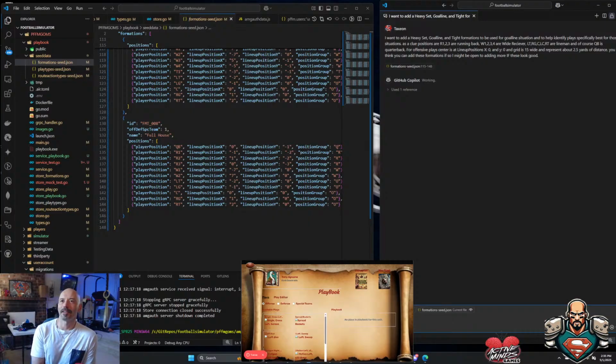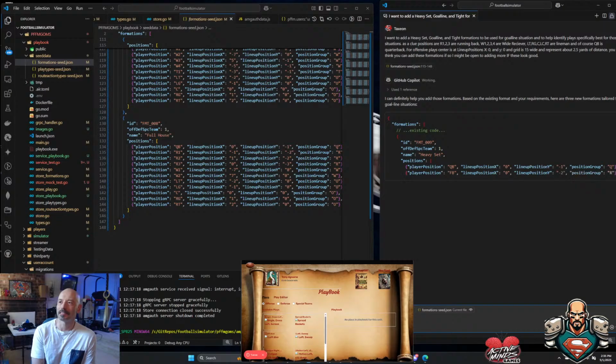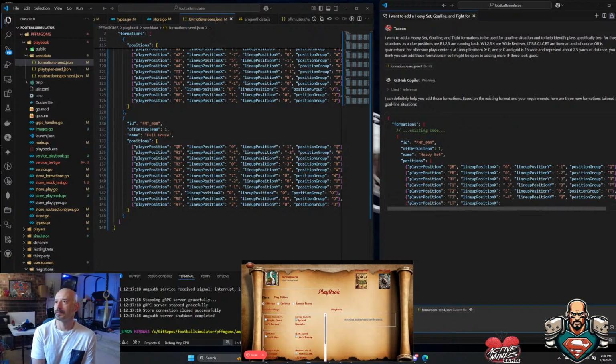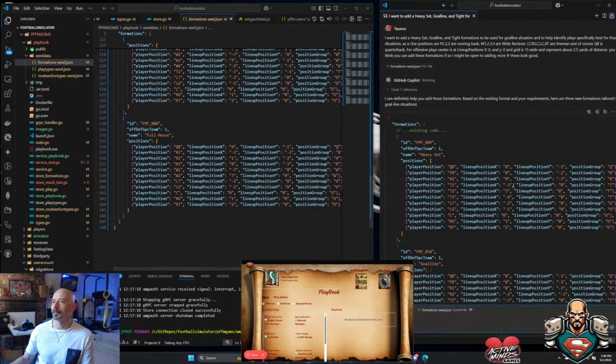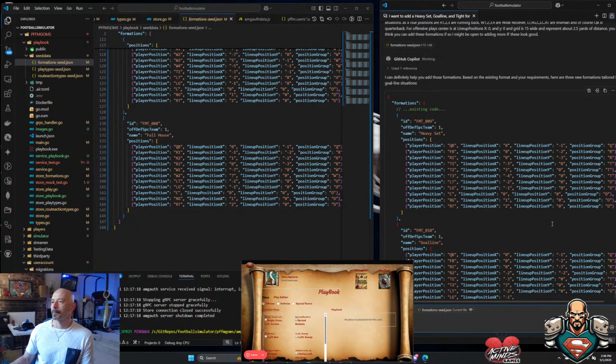Let's see how good the AI is at coming up with formations for me. Now remember, it came up with these formations, although I had to tweak the grid positions. I want to see what it comes up with. I'm not even going to touch them. I just want to see what it looks like.